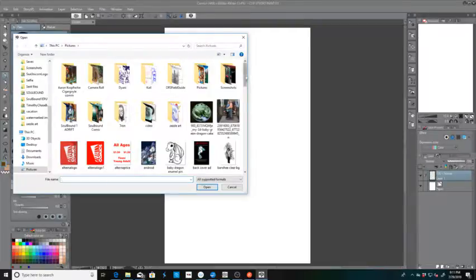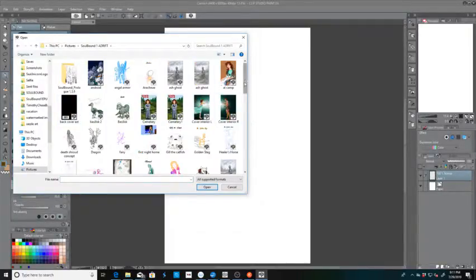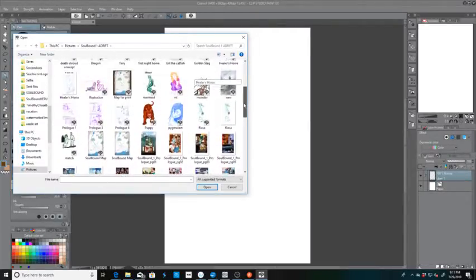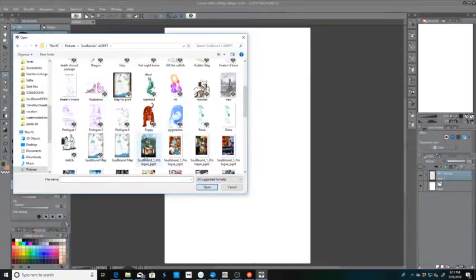And one of the things that I did was I imported every page, which to begin that, what really helps is if you label every page as you do it. So after every page is finished, you go back in and rename them, like this is Soulbound 1 Prologue page 1 or page 01. And there's page 02 and page 03 and so forth.